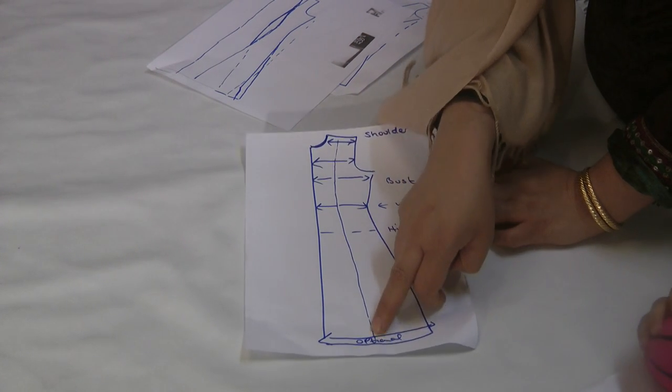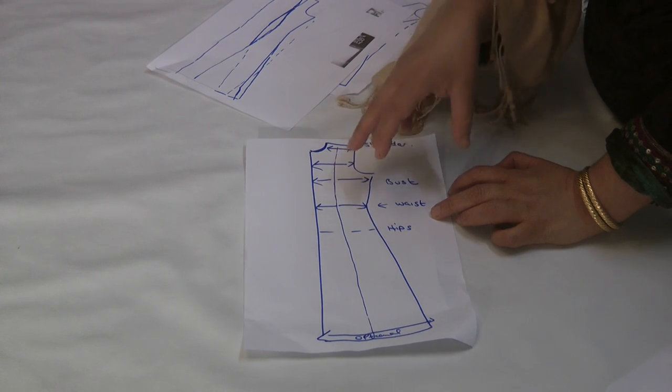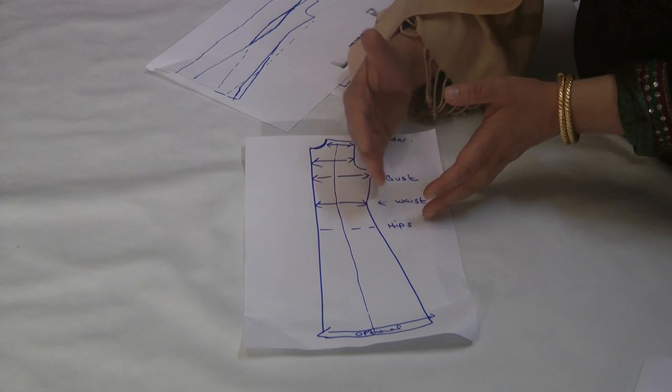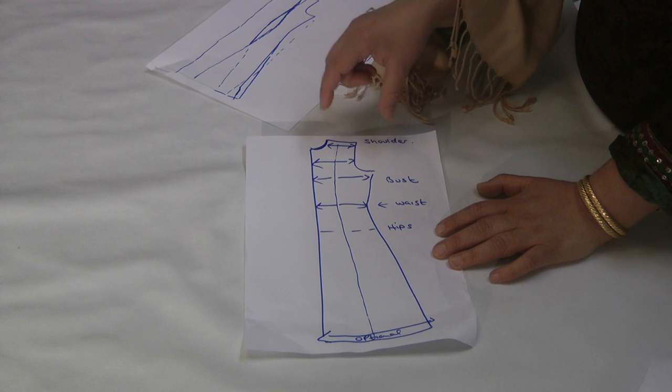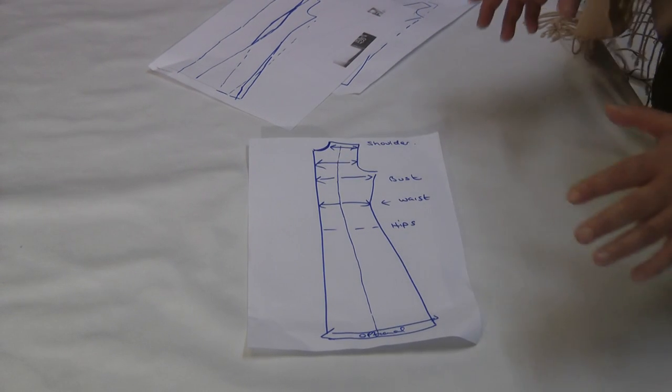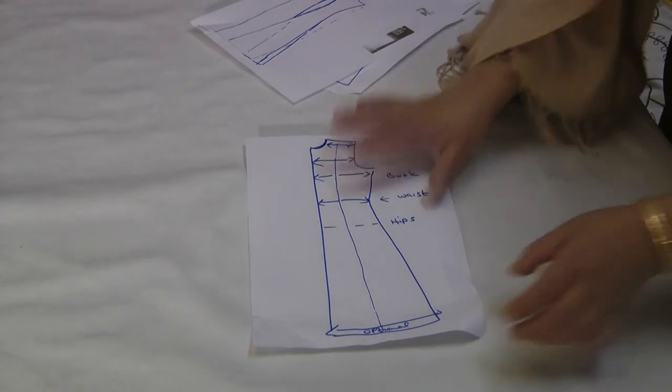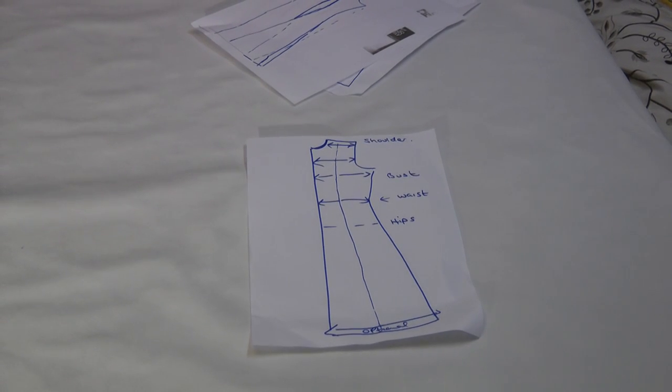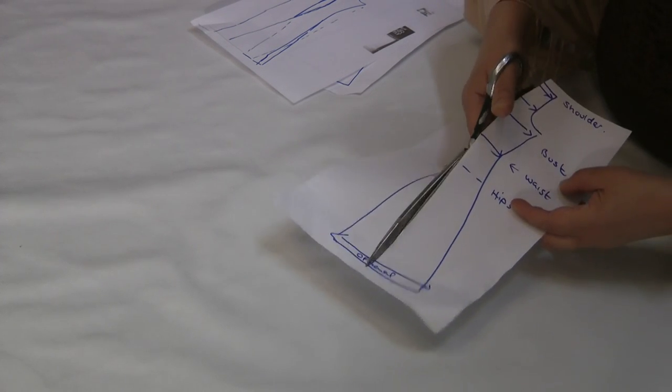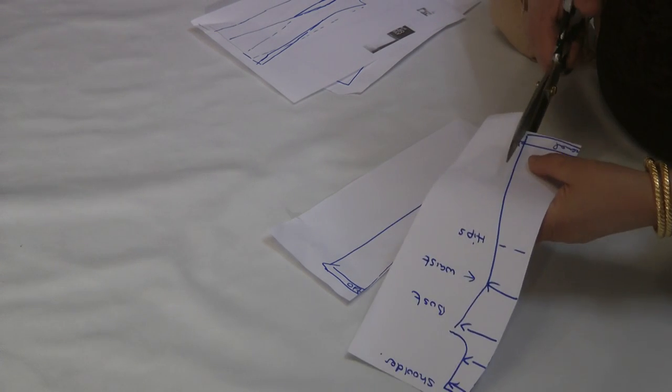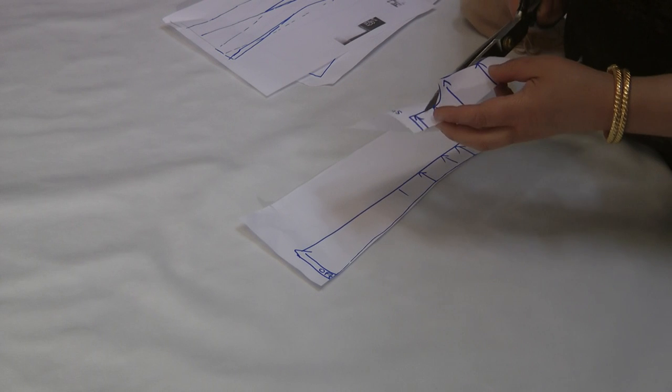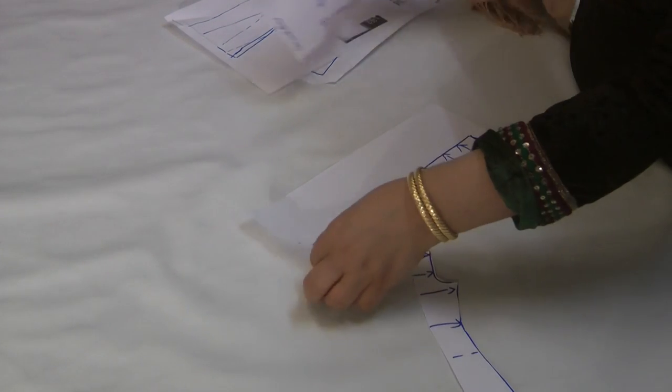When you're doing a cut dress that's going to be cut in the center, you've got to bear in mind: are you going to cut the dress excess wide and then cut the panels, and when you reattach them back up are you going to bring shape into it? Or are you expecting to cut the panels accurately, join them back up, and still expect to have a flare? Let's just cut this and I'll show you exactly what I mean. If we are cutting something like this in the original form, this is just our sample explanation template.